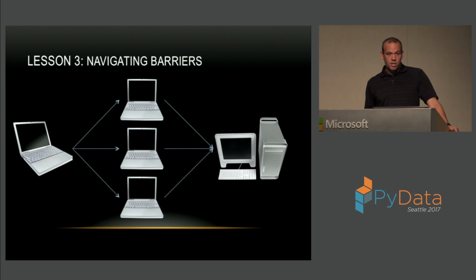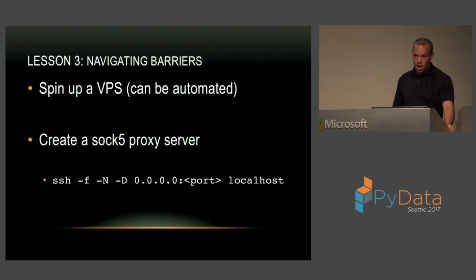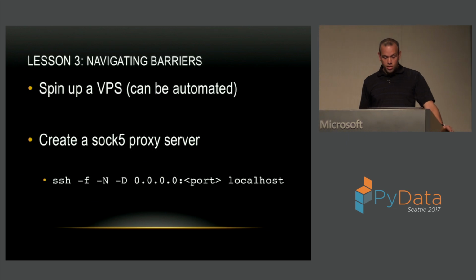For those who don't know, a proxy server is basically a man in the middle. You're feeding your request through. Your computer goes to a secondary computer which requests the resource, goes back to the middleman, and then goes back to you. This can be done really easily. It requires simply spinning up a VPS. I prefer DigitalOcean, but you can use Linode, Amazon, Google, or the old computer you have in your closet. You just need another computer to act as a middleman.